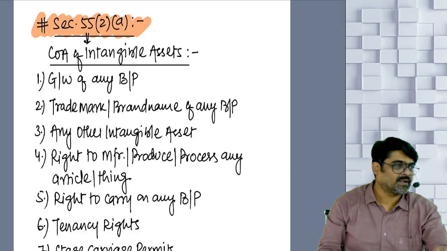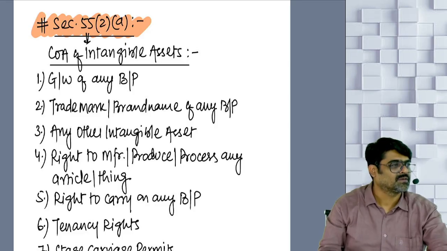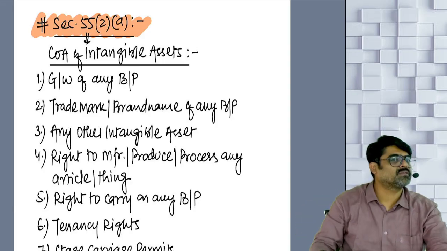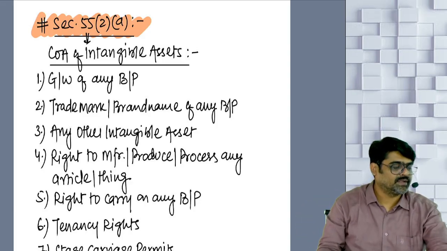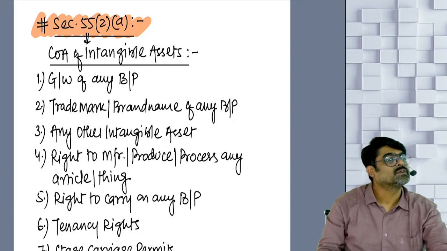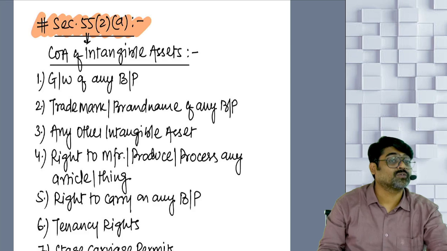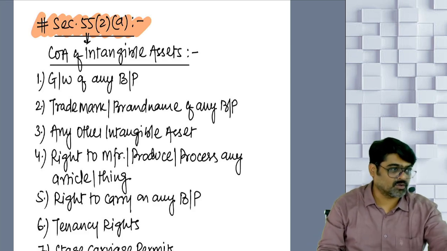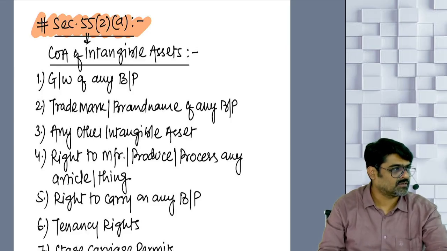So will you take only 50 crores from me? Or will you tell me, sir, 50 crores is only the value of my business. And for so many years, I have run this business. I have created the goodwill of this business. So I need 10 crores for my goodwill also. So if you are ready to pay 60 crores, which includes 50 crores for my business assets, yes or no? And 10 crores for the goodwill, then only sit on the table. Otherwise, leave, sir.